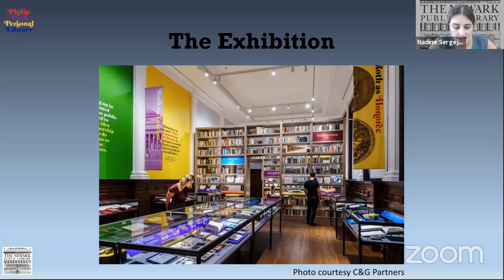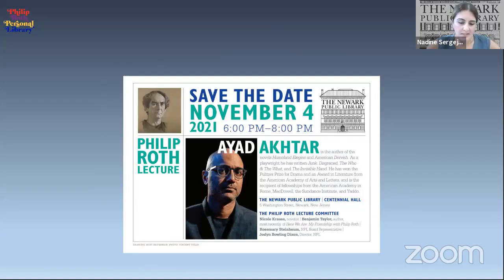However, I encourage you to visit and to see it for yourself — the in-person experience just can't be substituted with an online presentation. The exhibition is always open during regular library hours. The Philip Roth Library is a prominent example of a personal library kept by a greatly accomplished novelist and a cultivated reader. To the best of our knowledge, only a few personal libraries of major American authors have been preserved in their entirety for the edification of the public. The reading room is usually open from 10 to 3, but appointments are required if you want to see a book.